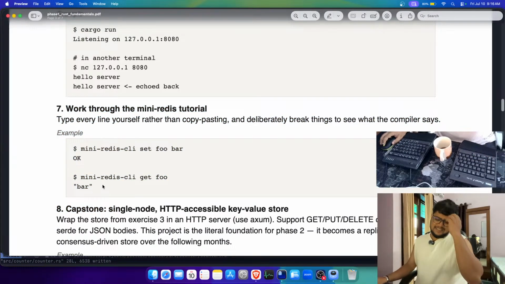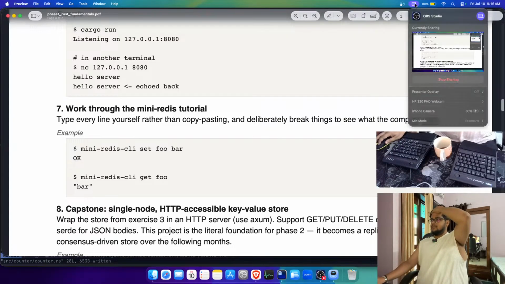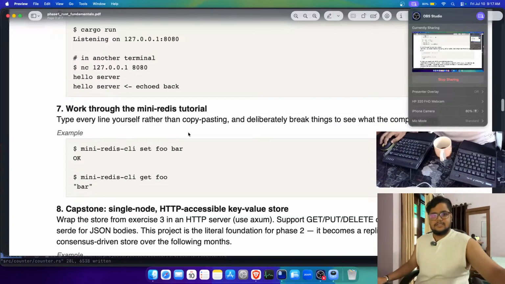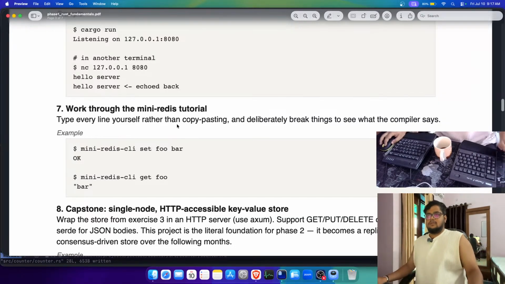So I thought it should be done on the desktop stream so that everyone can see through it. So this exercise, mini Redis, is more than just this exercise.